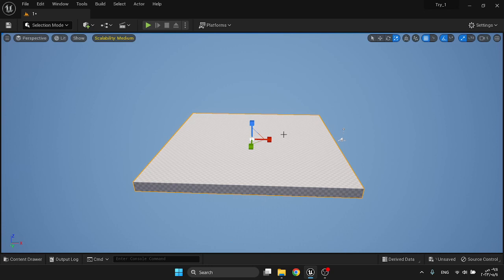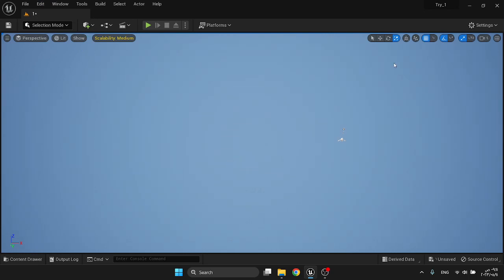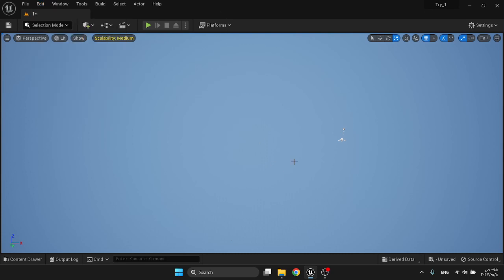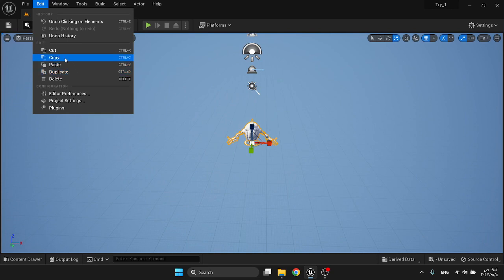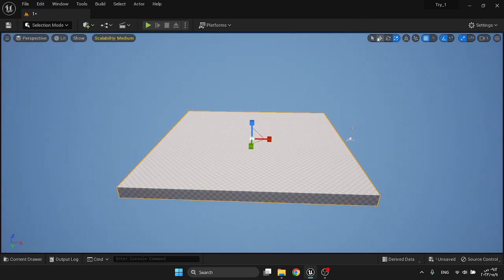it will be stored in my RAM, I guess, to use. So an example is going to be easier. Let's click cut. As you see, it disappeared. Now, when I cut something, I need to paste it in order for it to come back. Maybe I cut it from here and I go over here and I paste it. Yeah, as you can see, its location is different now. It was over there, now it's over here.